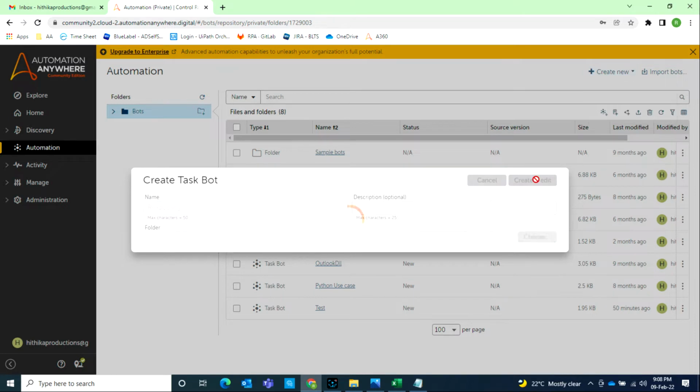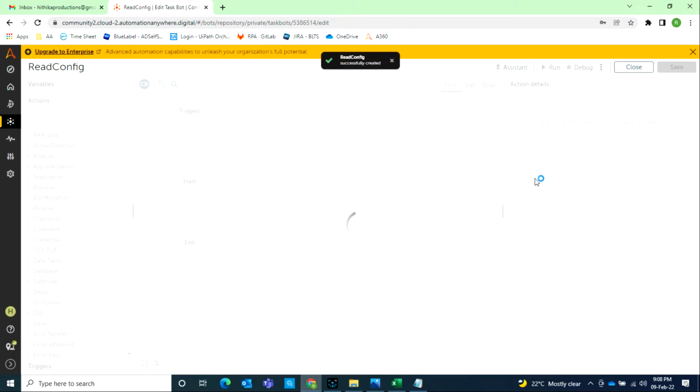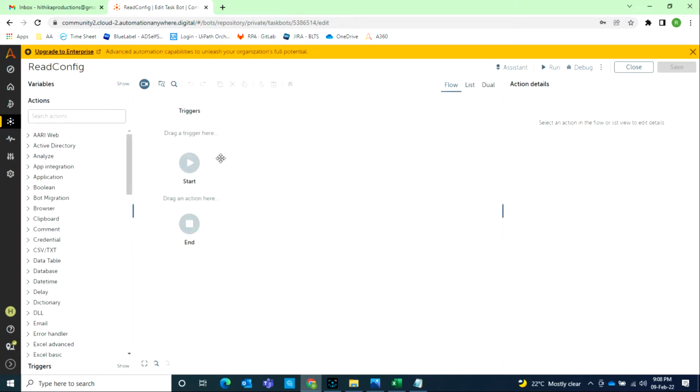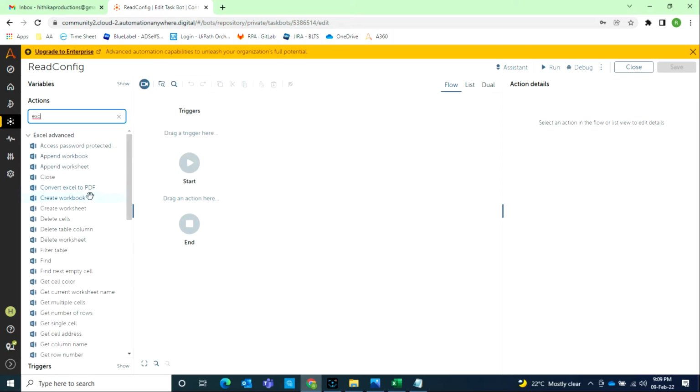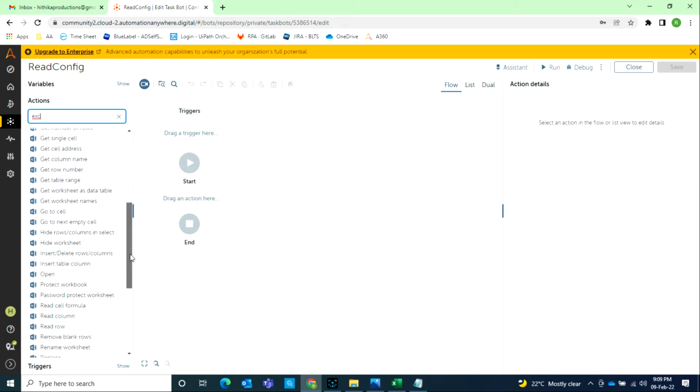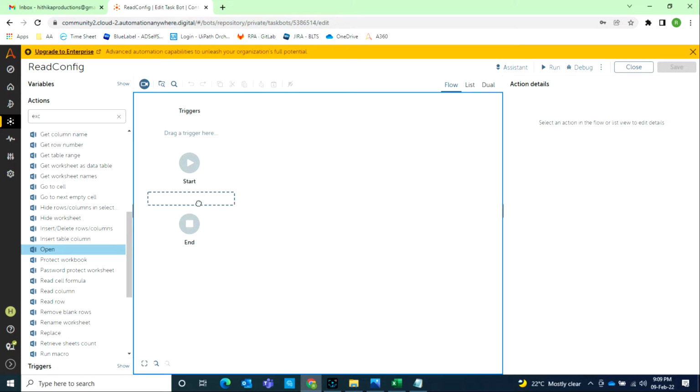I'm just creating a task, named it as read config. As usual, you can use the Excel package. I'm just using one Open spreadsheet command.